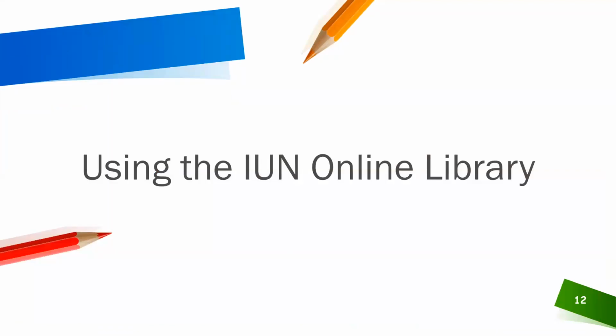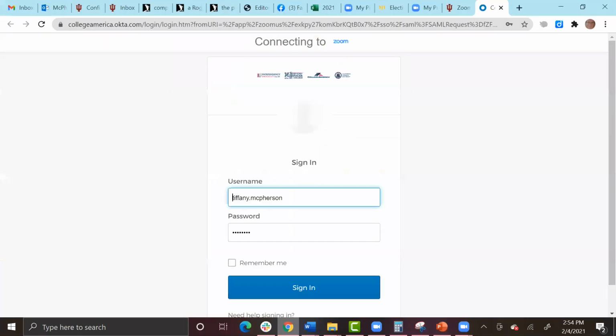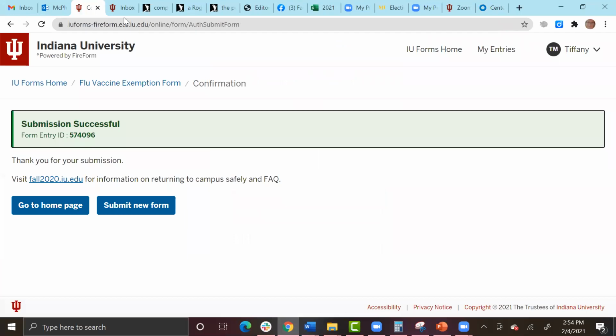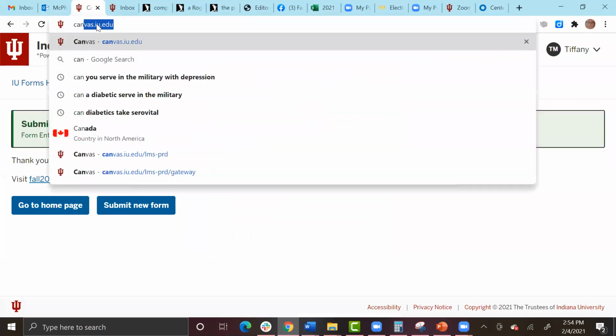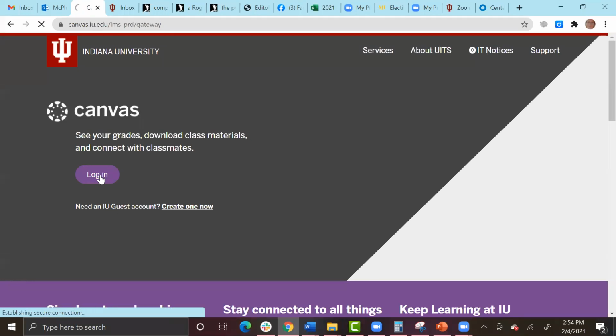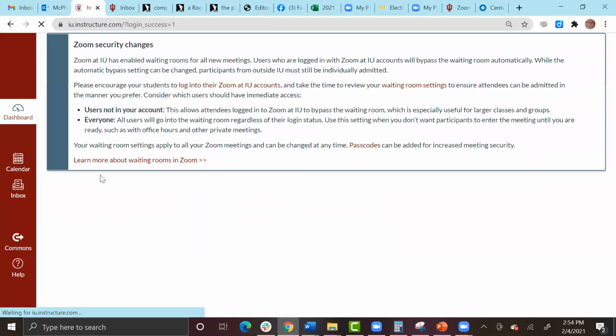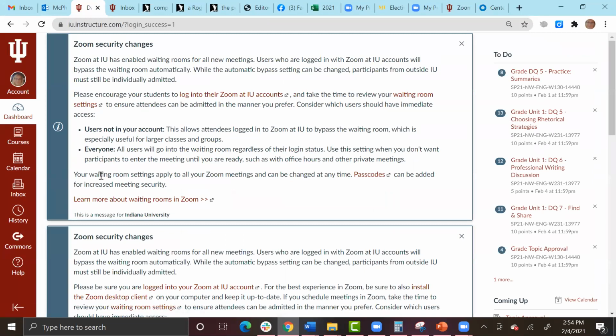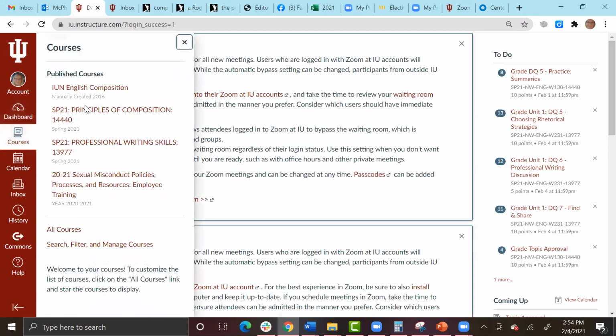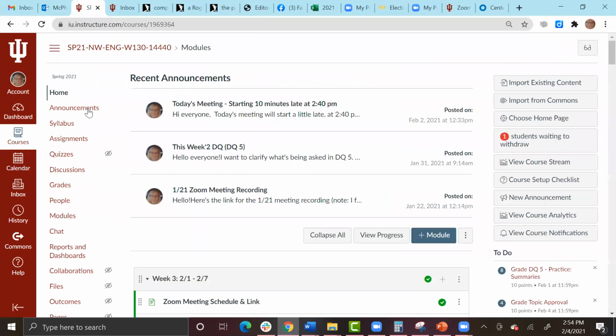Okay, so I'm going to jump into using the IUN online library. And while I navigate there, I'll just repeat what I said on Tuesday. You want to use this library when you can. I'm a huge fan of researching online as well, like just using Google searches for things. It's definitely easier, I think, and you get so many more results. And usually what you find on Google is more readable and accessible than what you're going to find in the library. But you're in college to grow and learn and deal with more complicated material, and you're not going to find more complicated material on the internet.